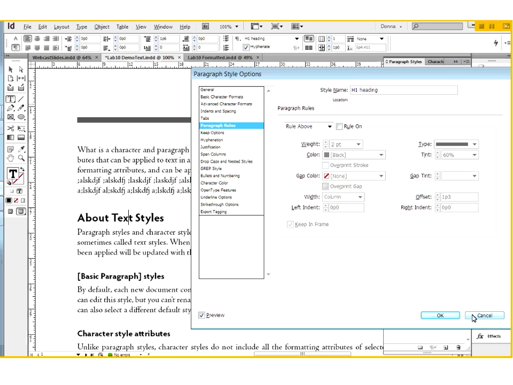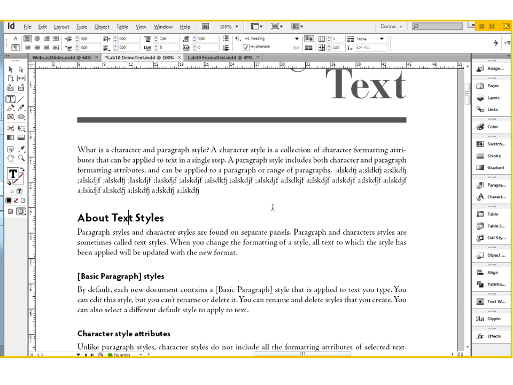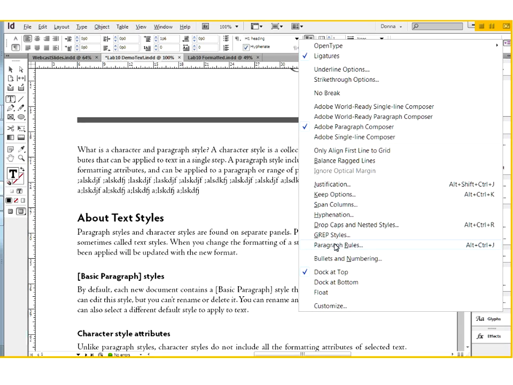Another way to go about this is to add it by example and then redefine the style to incorporate that rule. And that's what I'm going to do here. I want to give you a couple of options. With my cursor in the same text, I'm going to go up to my Control Panel menu, and we also have the command here. This is going to be added as a local override, but I can incorporate it into my paragraph style, as you know from the Paragraph Styles webcast, by redefining my style to incorporate this override.